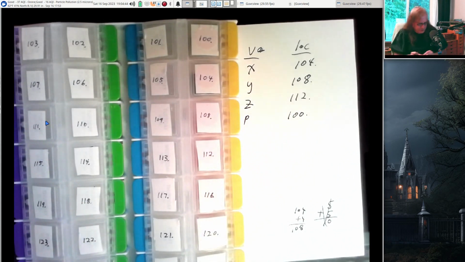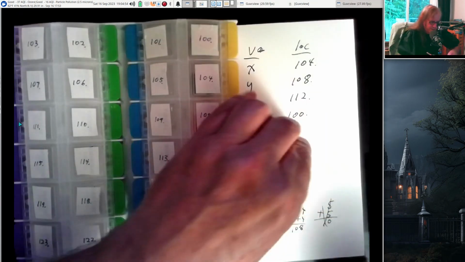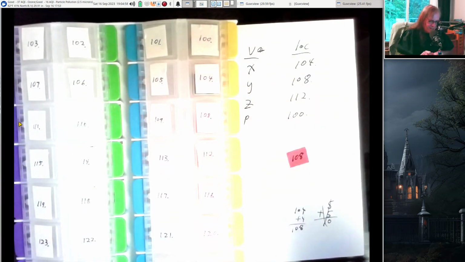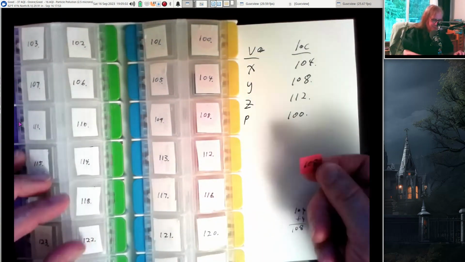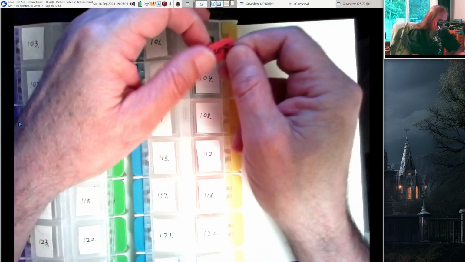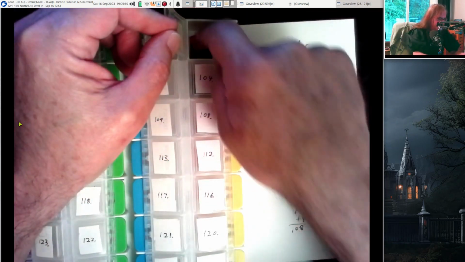So what we're doing here is we're saying p equals p plus 4. We read the value of p, 104. We added 4. We got 108. We need to store that in the variable p. So we take the number 108, and we look at p. P is location 100, so we hand this to the memory unit and say, hey, store this in location 100. And the memory unit goes to location 100, and it stores a 108 in there.